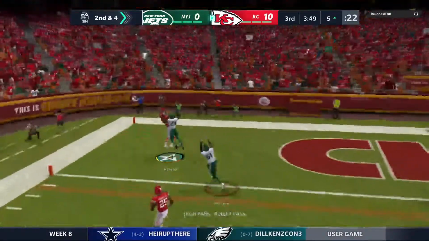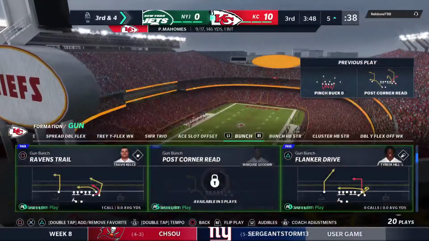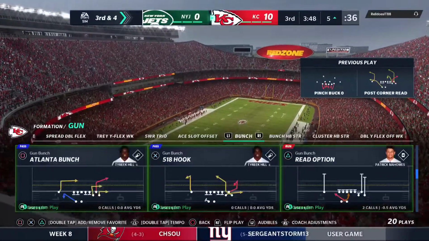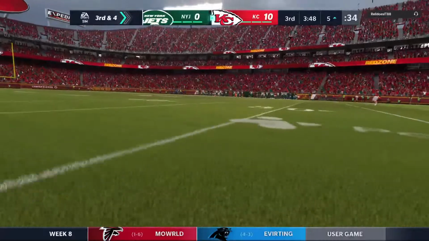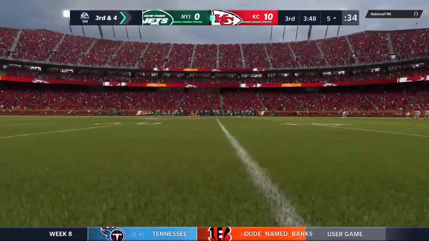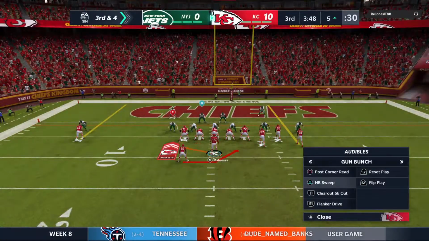Now Mahomes to the end zone, but it's incomplete. Isaiah Hodgins was his intended receiver, and it's 3rd and 4. That was a touchdown if he could have hung on. Instead, it was a well-timed collision to jar that one free. This will be the 8th play of the drive here. 3rd and 4.